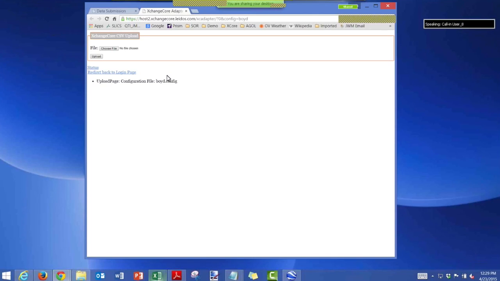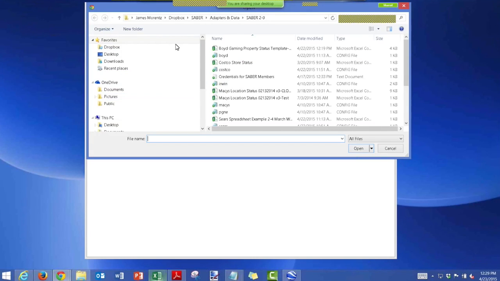When we do that, now my file is going to be located in my command center or on my desktop. It's going to be on my network. All I have to do is find it. So all I have to do is go to Choose File. With that, I locate it on my network share, and this is the CSV file I'm looking for, and we found it handy just to have the basic one ready to go.